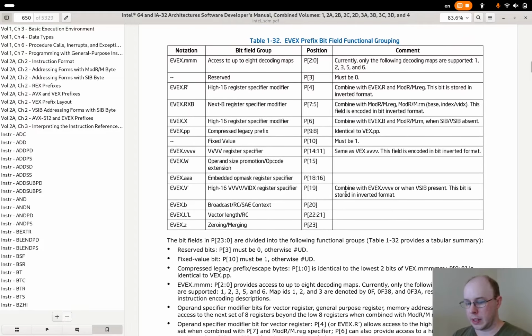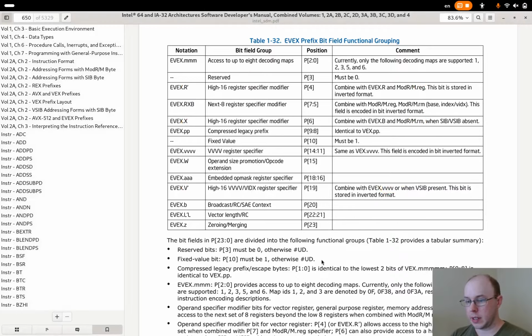So yeah, we've got R prime, which is the high 16 for reg. Then we've got X here is the high 16 for RM. And then V prime here is the high 16 for VVVV. But again, VVVV isn't being used in any of the instructions I'm encoding right now, so that will have to be tested in a different case.